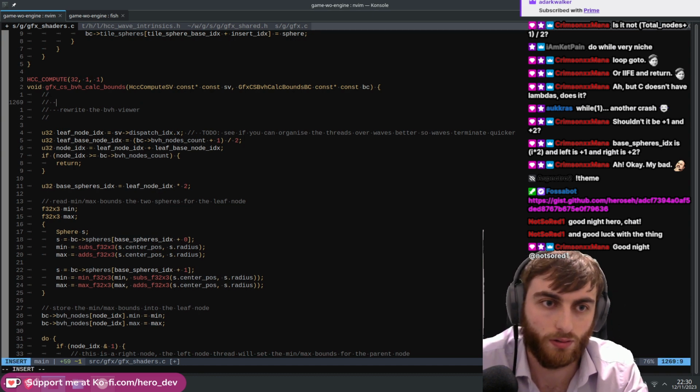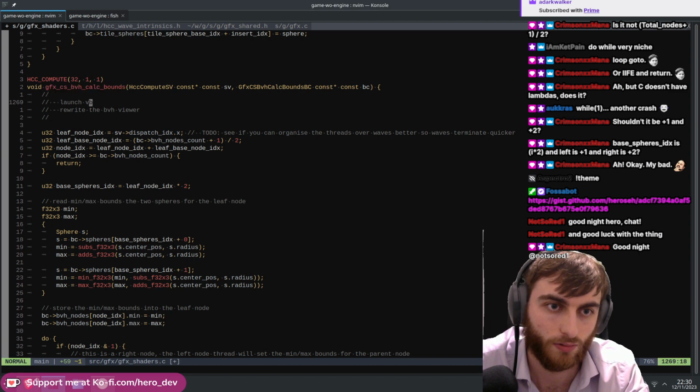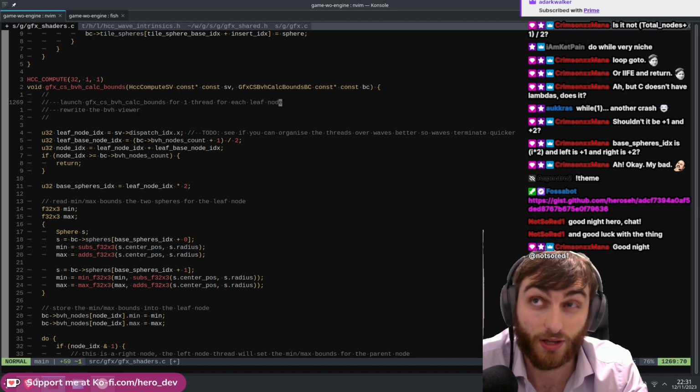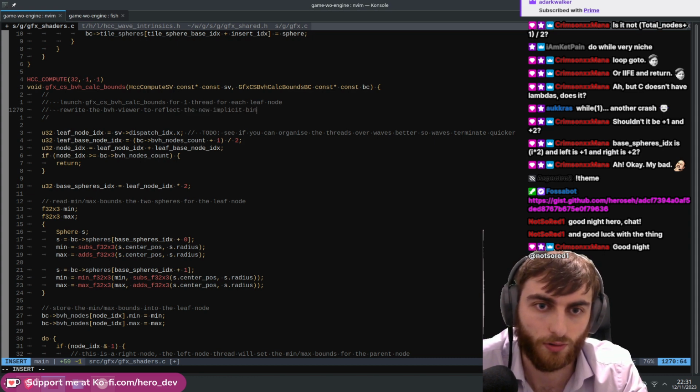So sort of like launch BVH, launch BVH count bounds, for one thread for each leaf node. Cool. So you want to launch that. Rewrite the BVH viewer to reflect the new sort of implicit binary tree structure we've got.